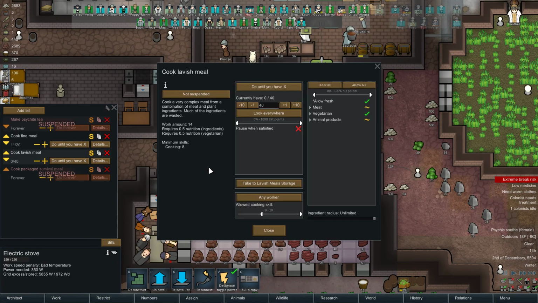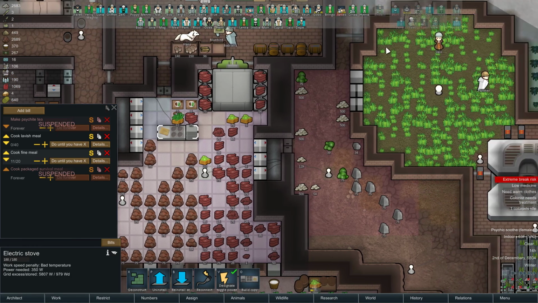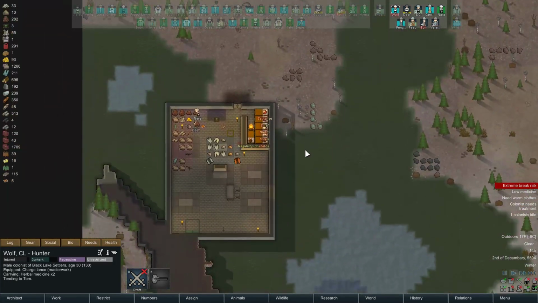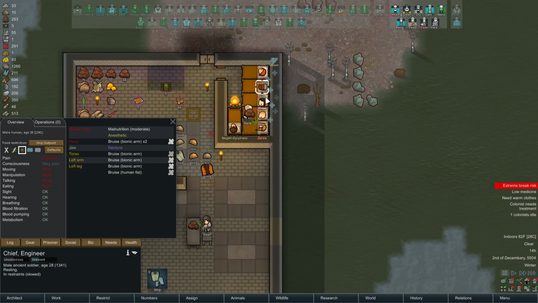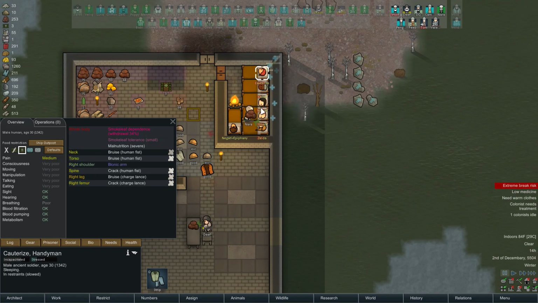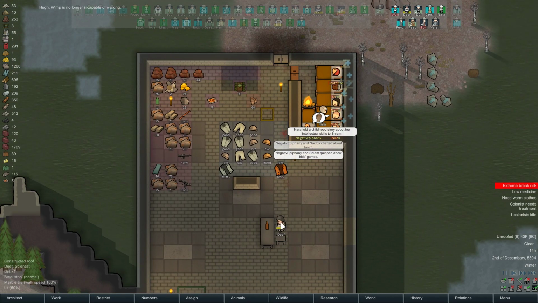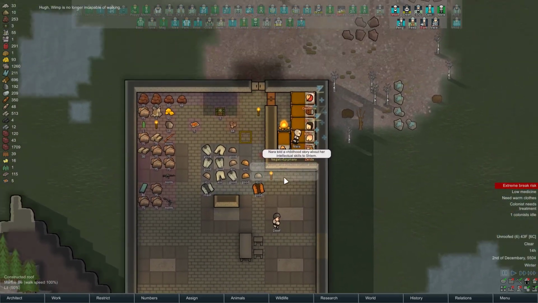Lavish meals will be made out of milk. Fine meals. I'm going to start queuing up the lavish meals for our prison. The psychic drone stopped, which is wonderful. Alright, none of them are critically wounded. What I might want to do is wait for the plague to pass before I send them all home.